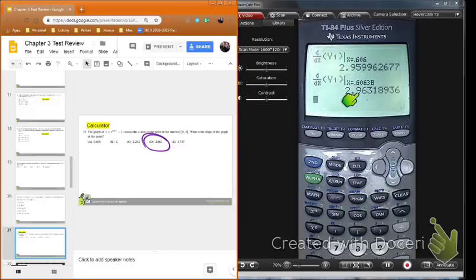Just one more thing before we finish this question, I want you to notice A, 0.606, was the x value where it crossed the axis. So make sure that you're reading the question carefully every single time you do a question, because you might get something and you're like, oh, I got that answer, but then it's not actually what the question's asking you for. So make sure you're very thorough in answering the question completely and accurately.